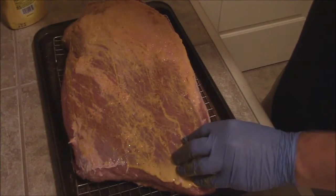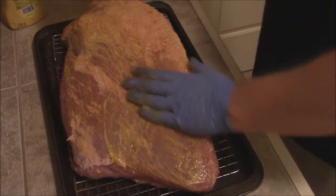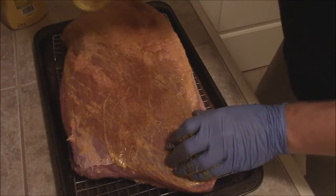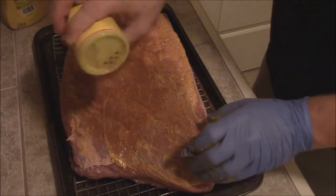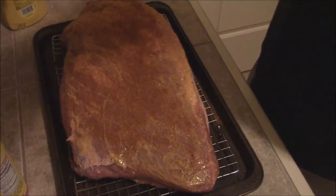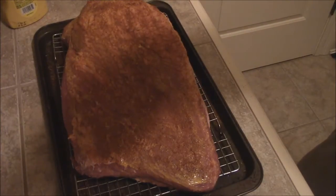We're back here with this Bezels barbecue rub. Rub this good mustard in there and get this side all nice and rubbed up. It's going to be some good stuff y'all - I can smell it now, it smells wonderful. I'm going to put a little cellophane over this, set it in the refrigerator. I'm going to take you outside as I get the Weber kettle with the Cajun Bandit barbecue stack ready for tomorrow's smoke.